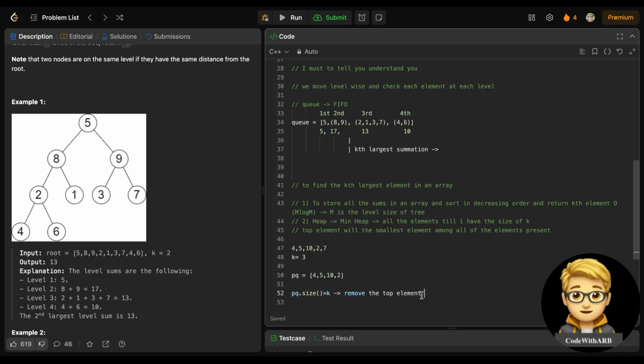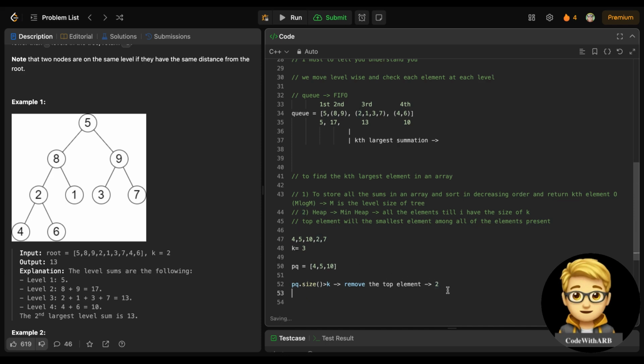So what we can do is remove the top element. And when you remove the top element, it will remove the smallest element present among them. And what is the smallest element? That is 2, right? So we can simply remove this 2 from here. Now the pq size is equal to k. You can again insert 7 here. When you insert 7, it is again greater than k, so you can again remove one element. And which number will be removed this time? It will remove 4. Why 4? Because this is the smallest element.